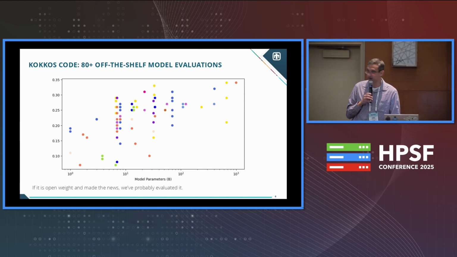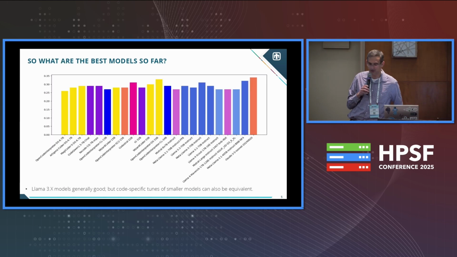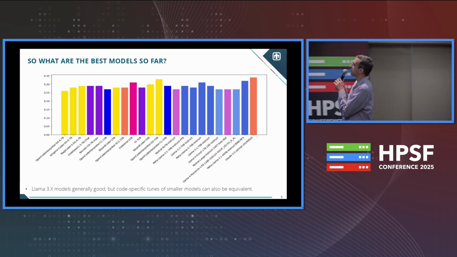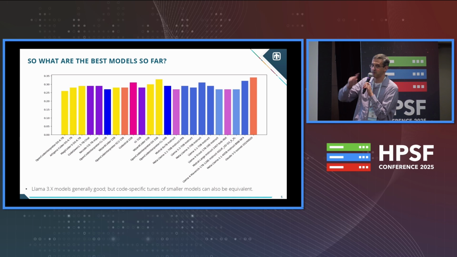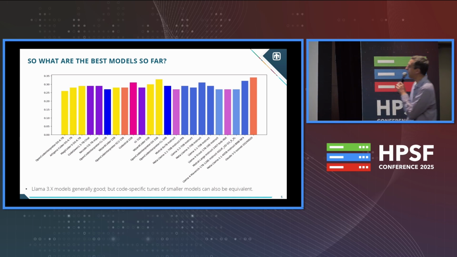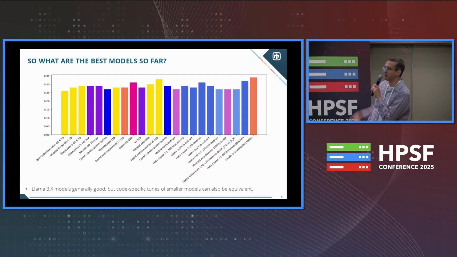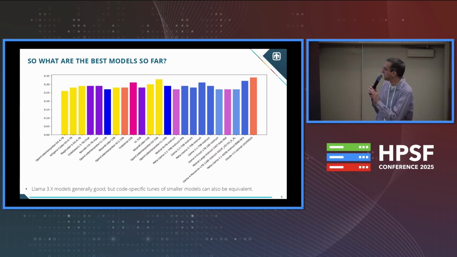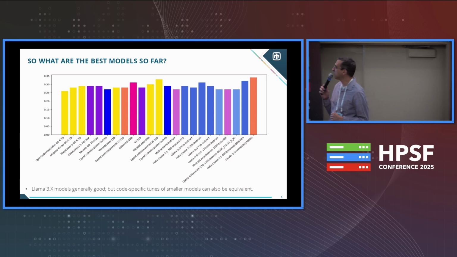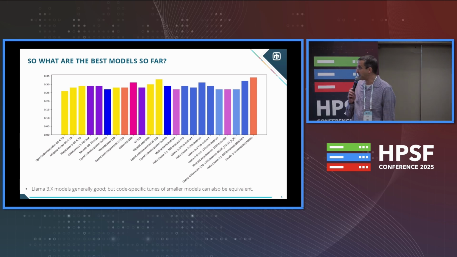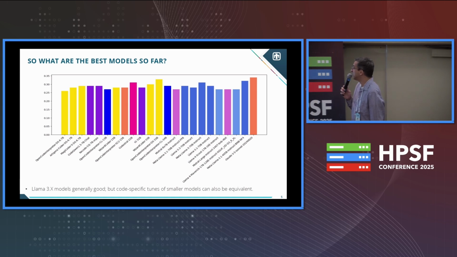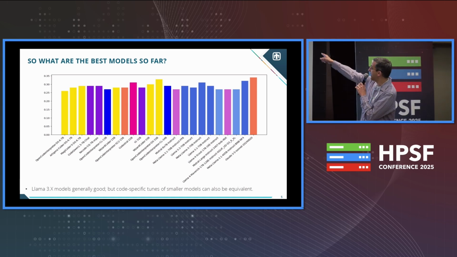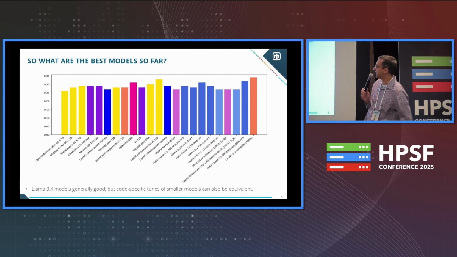And if I zoom in on a select bit of some of our best contenders, we're going to see something like this. Our best model, with a score of 0.34, remember that number, 0.34, is Claude all the way on the right. You see a whole herd of llamas in various shades of blue, with the darkest blue being some of the Code Llamas, the medium blue being the Llama 3s, and the lighter blue being Llama 4s. You see the folks from Mistral AI in pinks. And then you see fine-tunes of various models from various Chinese LLM generators. The fine-tunes are substantially better than the base models, as it turns out.